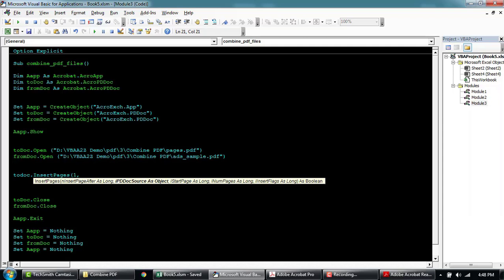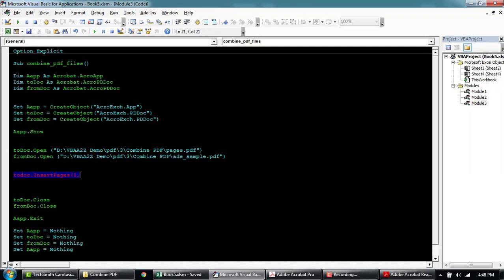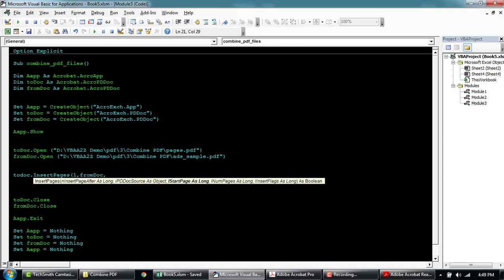Okay, and then this will be the source or from document. Now the start page will be 0, and we can say we want to insert all, so we'll just say get all the pages. And if you want to include all the flags and the bookmark within the PDF, we set this to true, otherwise it should be okay.